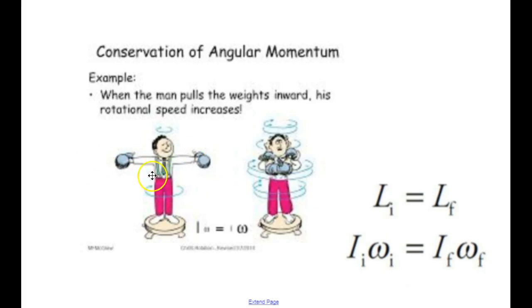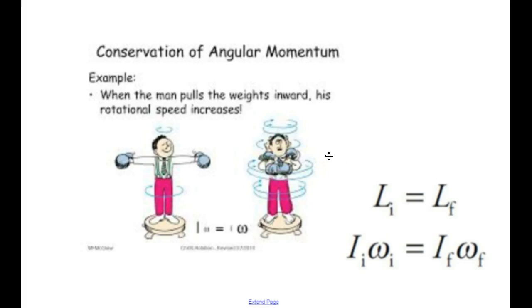And we do that because we want to give this person a very high moment of inertia. So remember, the farther away your mass is from the rotation axis, the higher the moment of inertia. So we've got a high moment of inertia here. Somebody gives him a little spin, so he's got some initial angular velocity, so that would be all here, I times omega. But now, instead of a collision, suppose the man pulls the weights inward.